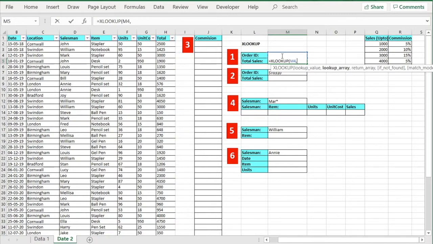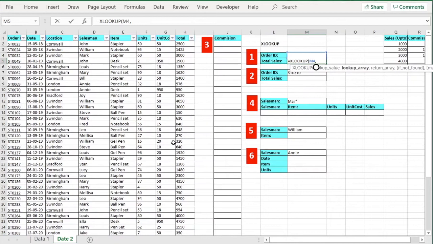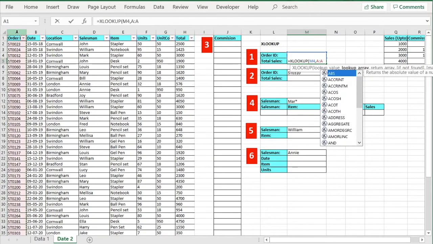In VLOOKUP we had to give a table array, and the value we were looking up was in the first column, but here that's not the case. As this order ID is in column A, we just have to select column A as our lookup array.